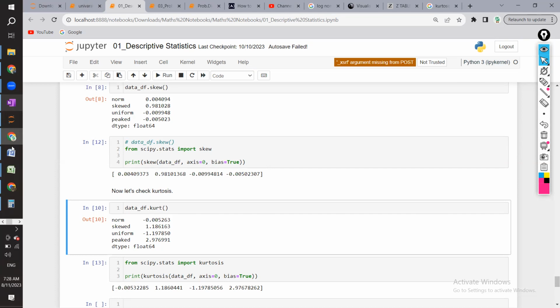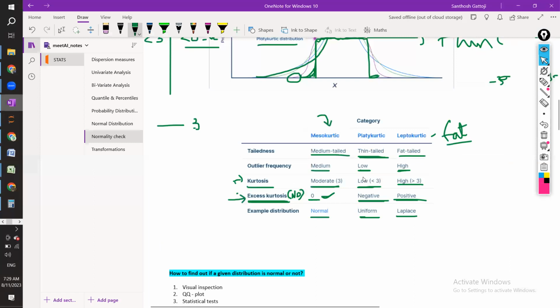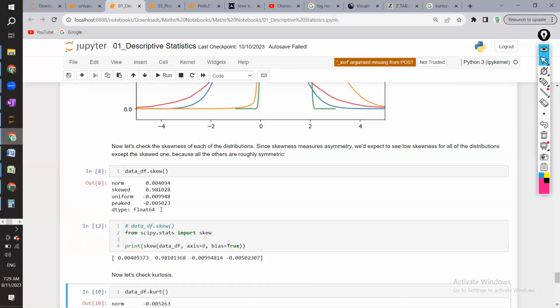If it is a bit confusing, don't worry. I would say skewness you will use in many places. Kurtosis you will not use that much, but still you should definitely know and understand these concepts. Once you go through the class, spend some time and understand this table. If you understand this table, then you will understand the kurtosis, when it will be thin, when it will be fat, and based upon that how excess kurtosis is positive or negative. The same thing is applied over here, nothing different.